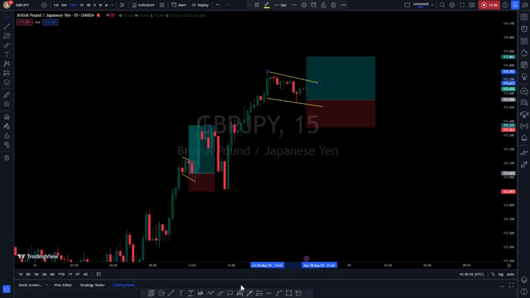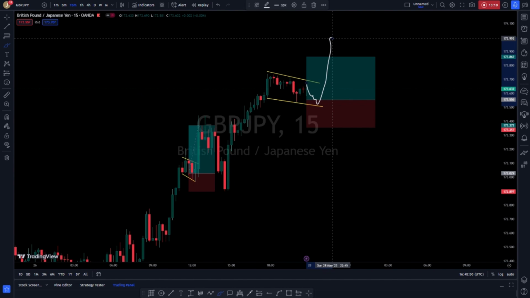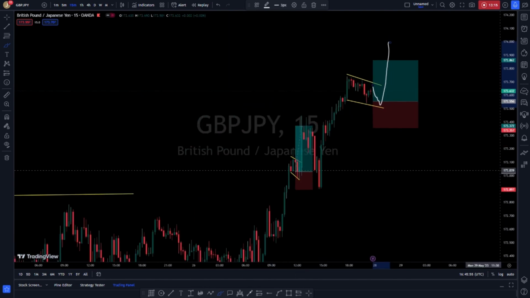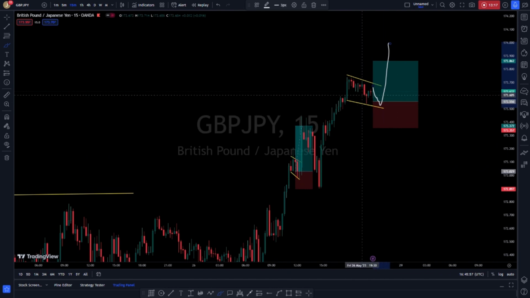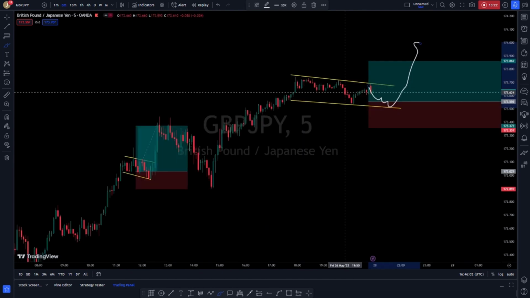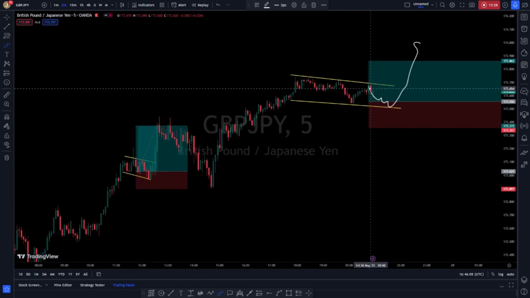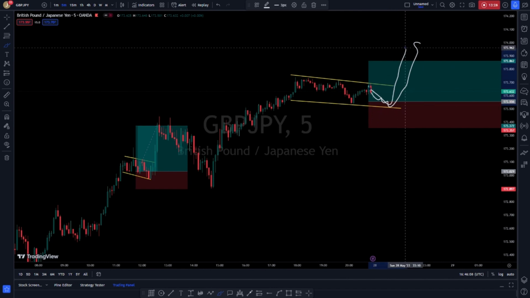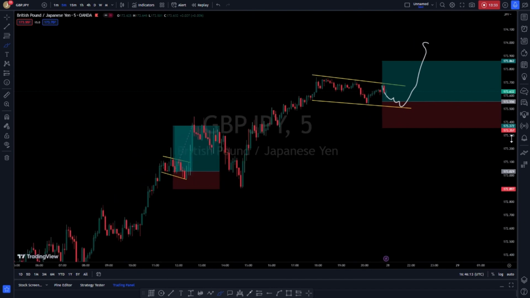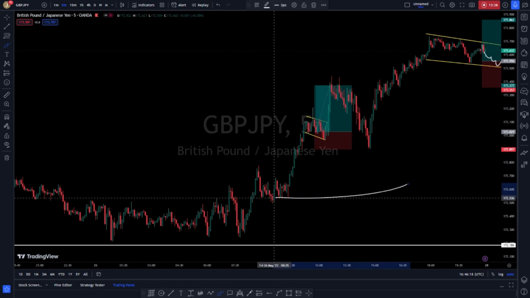Something of this nature. If it completes its third touch, then it will be ideal for me to enter this trade, because I feel it's still going to complete the third touch here, until it's like 1, 2, and the third touch might be completed for it to head to the upside. So that is it for GBPJPY.